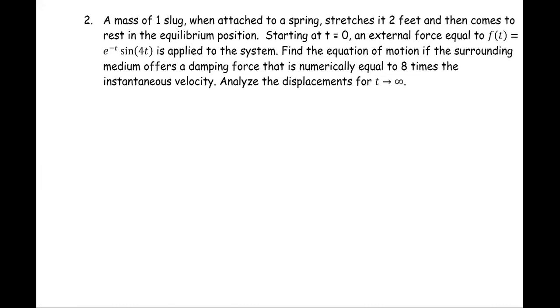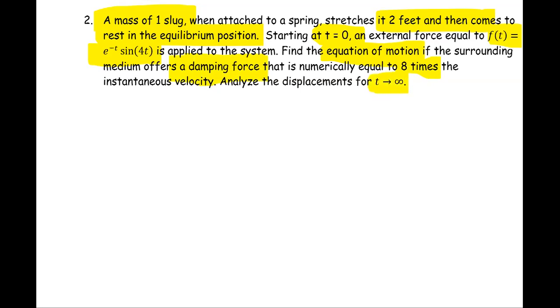This one, let's put the key terms again. This time a mass of one slug is attached to a spring, stretched 2 feet, and comes to rest in the equilibrium position. Starting at t = 0, the external force f(t) is e to the negative t times sine 4t. Find the equation of motion if the surrounding medium offers a damping force numerically equal to 8 times the instantaneous velocity, and then analyze the displacement as t approaches infinity.